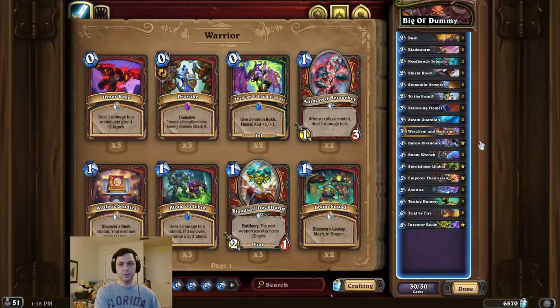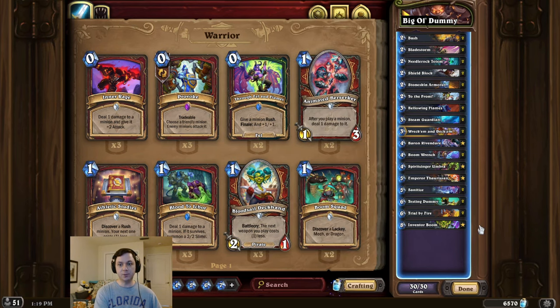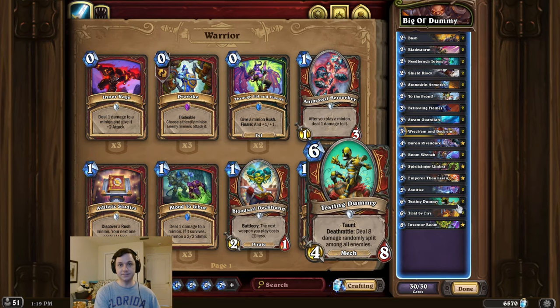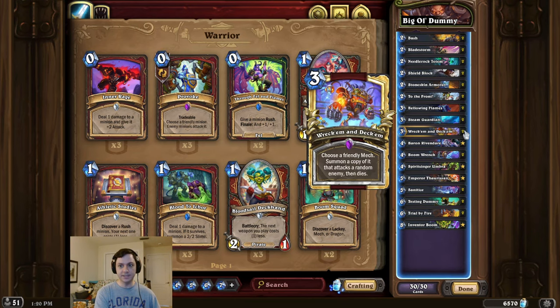So for this combo, we're going to use some combination of Baron, Umbra, Boom Wrench, and Recommendecum to trigger the testing dummy death rattle as many times as possible. And if we happen to need even more damage, we can use Inventor Boom to resurrect multiple copies of testing dummy. So I think that's pretty much it for the deck intro this time, guys. I hope you enjoy absolutely wrecking your opponent.